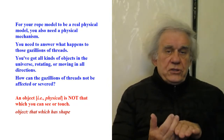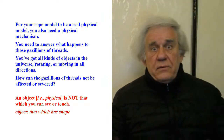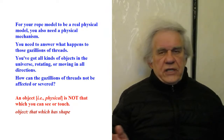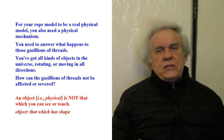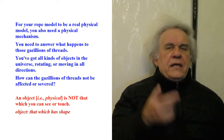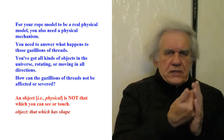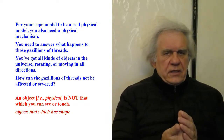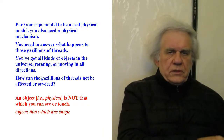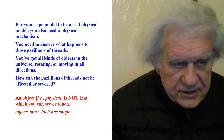It doesn't have the ability to touch. So to say, how can all these gazillions of ropes be out there, crisscrossing, etc., you're thinking about touch. That's your question. Your question is touch, and the rope does not have the ability to touch. Very simple. And it's really not touching the atom. Let's make sure we understand that. The thread turns into the atom. It continues. There's no break. It's not like the rope is connected or bound like a separate object to the atom. The rope turns into the atom, which turns into a rope, which turns into an atom. So it's a single thread in the entire universe for all matter. Hopefully that sunk into somebody's brain.